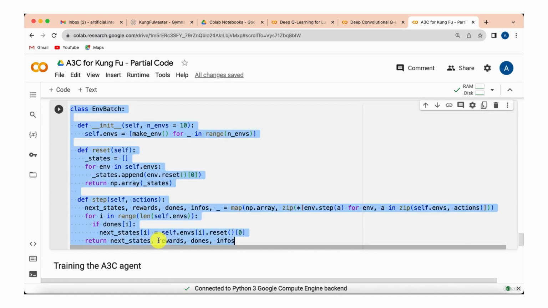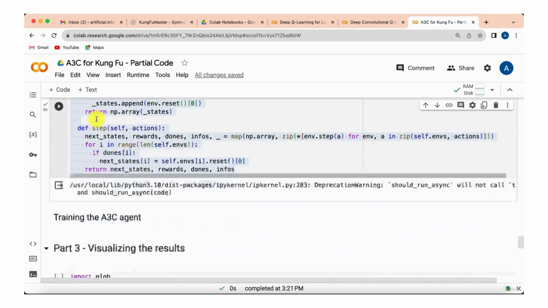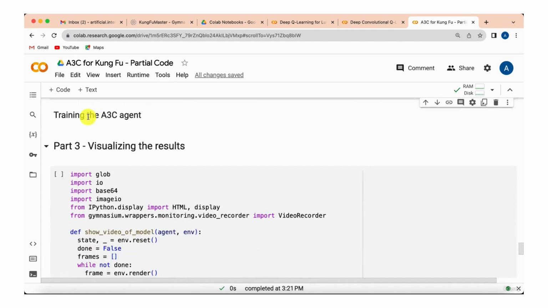We are now done with the env batch class. So congratulations. We can now move on to the very exciting final step of the training, which is of course the training loop. But of course, let me not forget to run this cell to create our env batch class, which will allow us to perform the asynchronous part of the A3C model. Now we have it, and so now we can start the final training loop. And until then, enjoy AI.